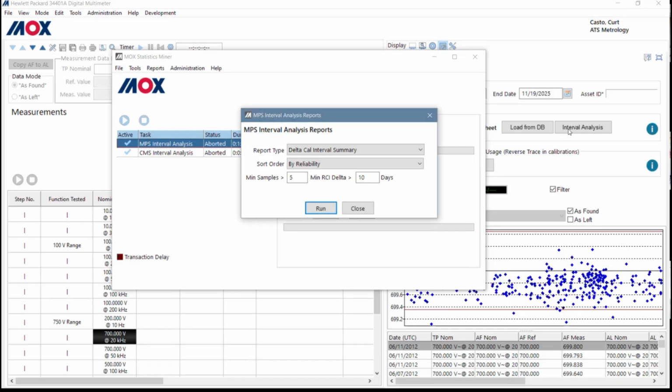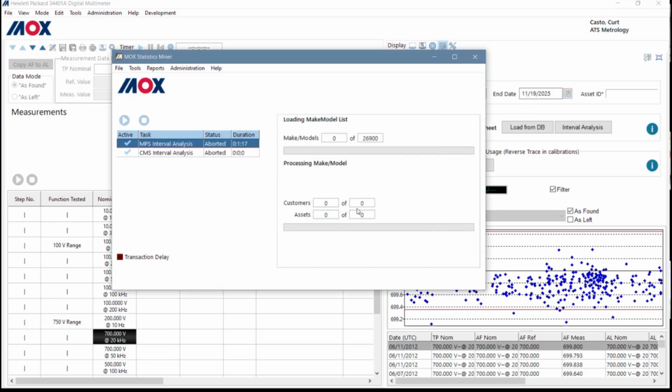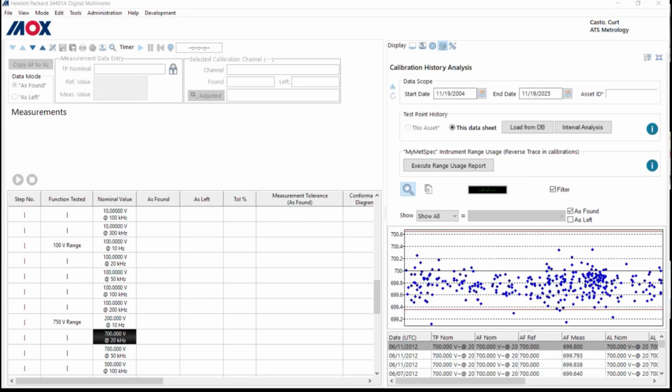Close report. And by the way, you see me keep looking left and right while I'm doing this. It's because of my other monitor here on my right side. I have other stuff that I keep dragging over to see.